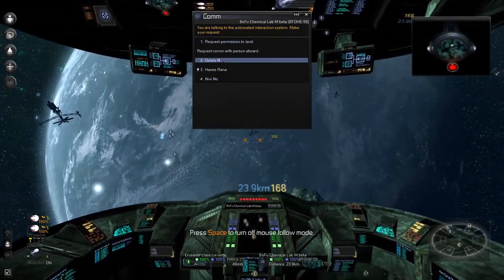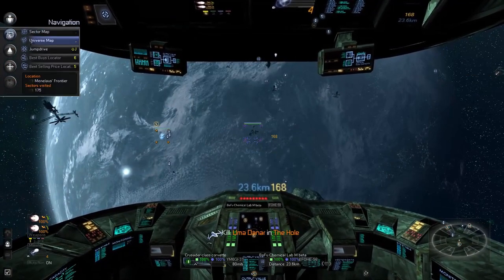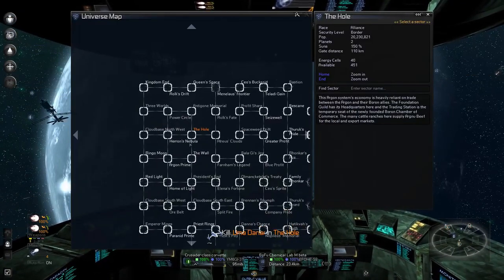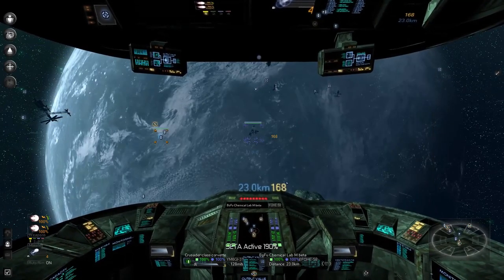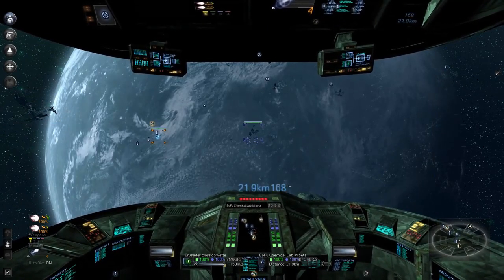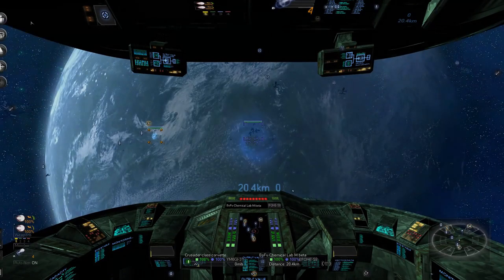Oh, we're in range. We can do this. Receiving upgrade information. Then we'll jump to the Hole, which I do believe has some solar power plants. That's good. 10%. How much are we doing on money? 20. We're doing fantastic. 30, so fantastic.